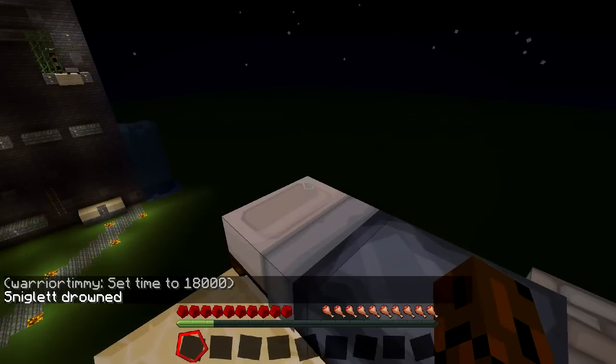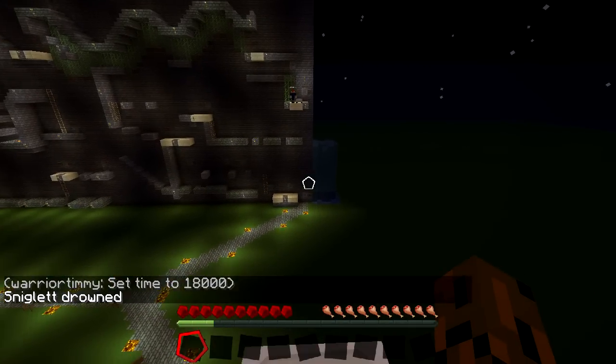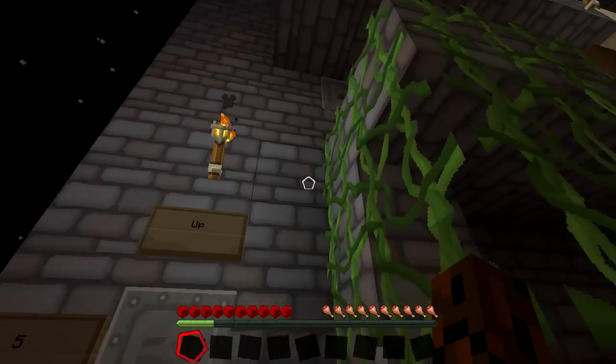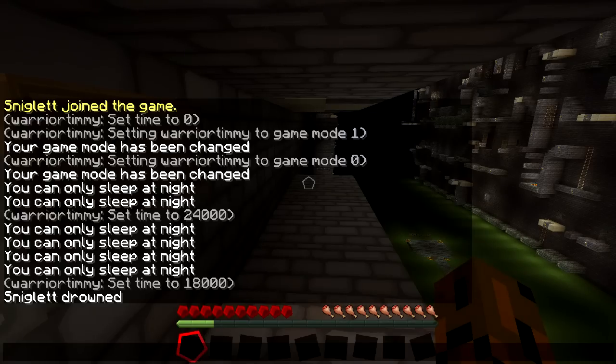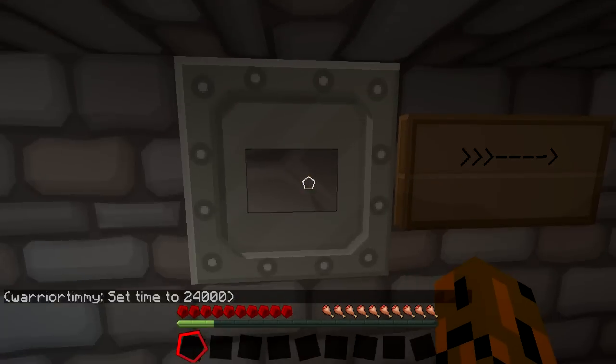I'm dead. My spawn. Yay. How long does it take you to die? Oh, God. It takes you a long time on Peaceful to drown, because you're still regenerating health. Oh, how are you supposed to make it up this? Oh, well, I guess you can. Time set 2400. There we go.